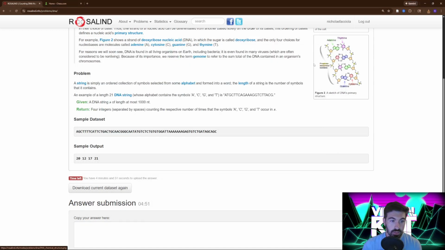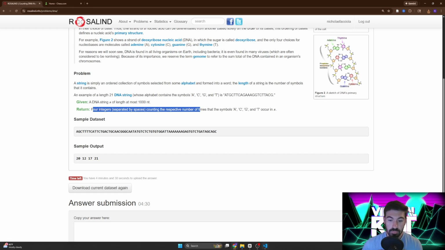Okay, so we have an example length 21 DNA string. Of course, the alphabet is A, T, G, and C. And we want to return 4 integers separated by spaces, counting the respective number of times that the symbols A, C, G, and T occur in s, respectively.